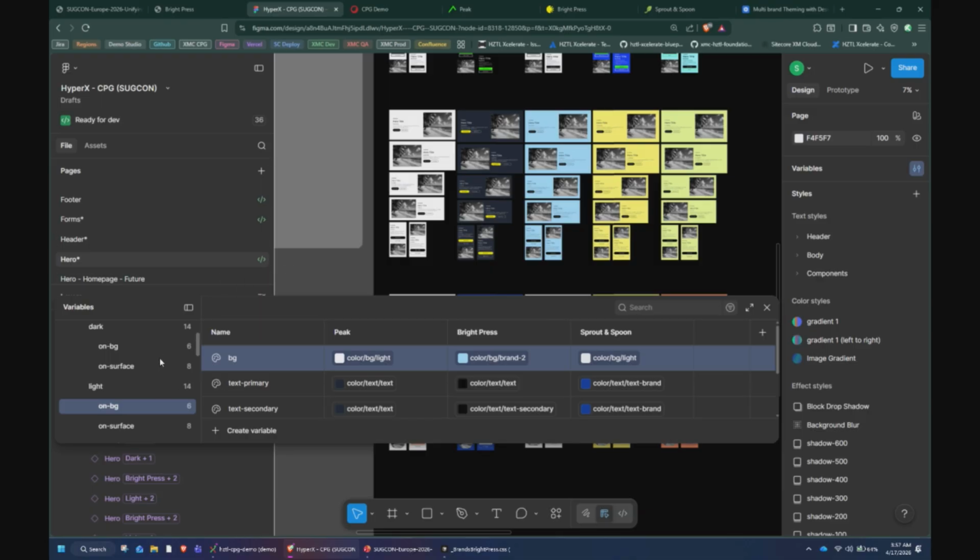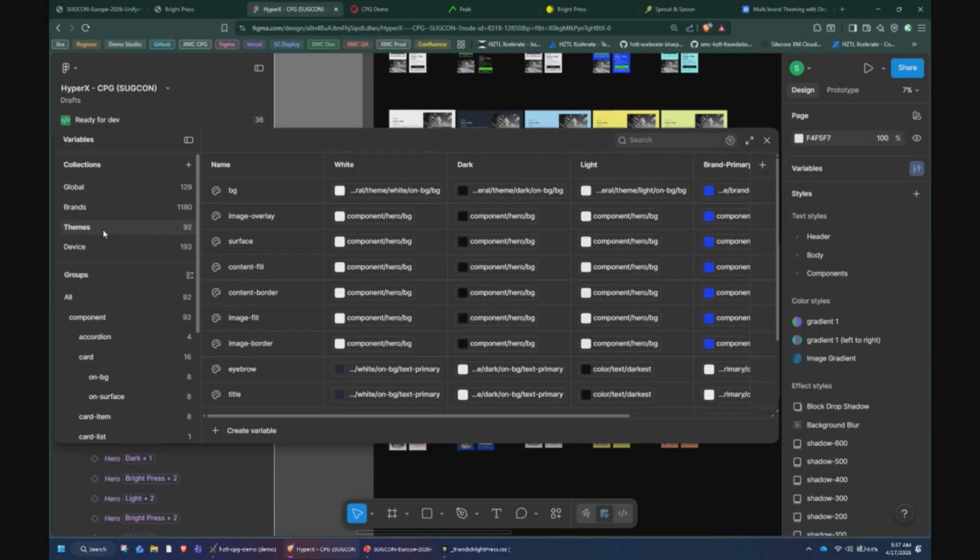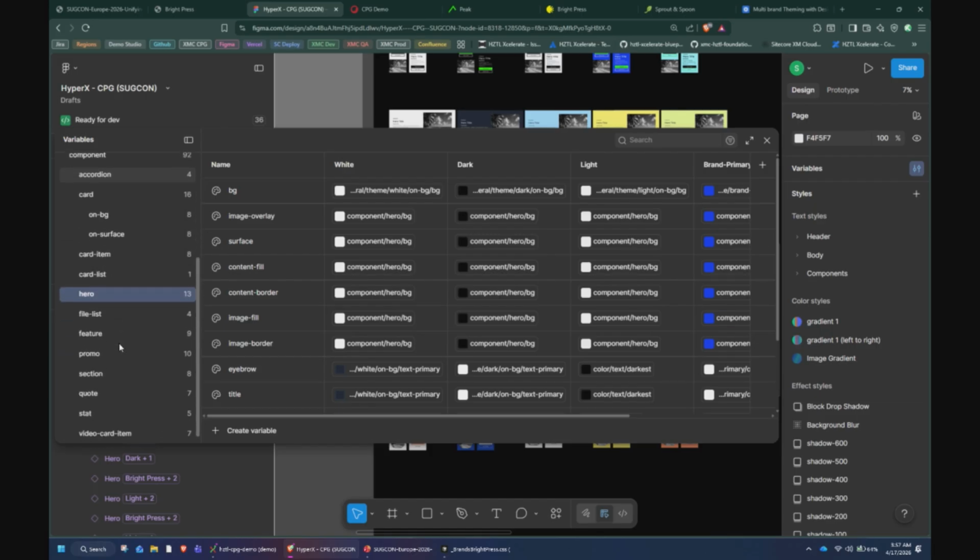Another thing we added, because one of the problems that we ran into pretty early on is that when designers would rename variables, that would cause a problem in the code. Since that was a bit of a pain point, one of the things we did is, I will show this in a minute, BG test.